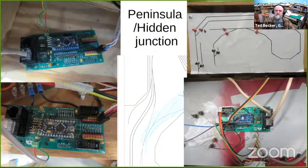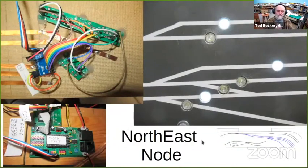This node used to control the upper end of this passing siding, but I changed that, and I'll show you that later. These two push buttons still control that upper end of the passing siding. So this is the node for, you look at the trap diagram on the lower left, you see there's the upper end of the passing siding. And then a little further to the left is the lead in to my yard, which is my former yard.